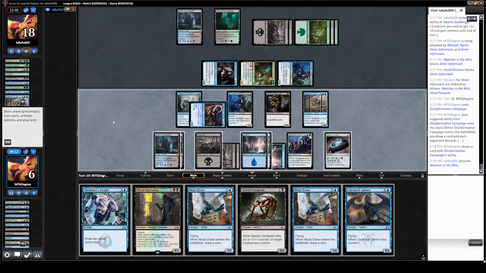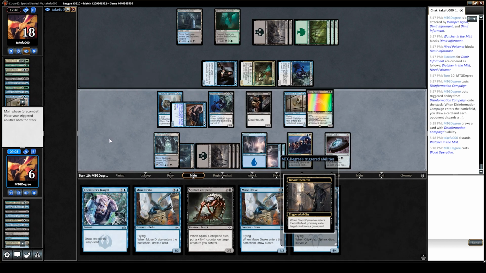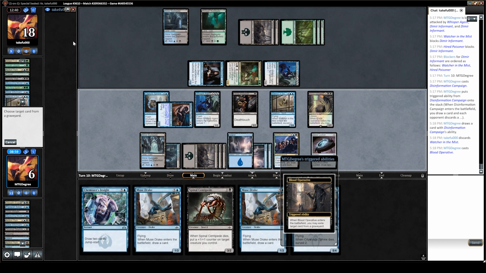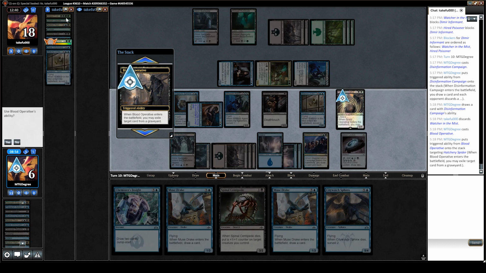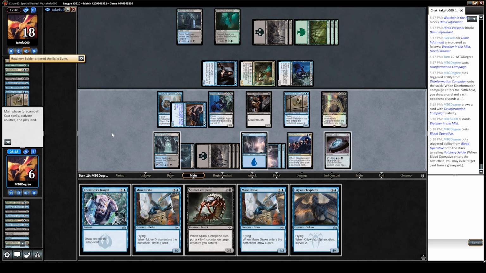Oh, they do have a double blue card. All right, that's what I'm talking about. All right, so now I want the Operative because I care about my life total a little bit at least. And what will I exile? It would be worse for them to get back the Spider if that's possible. Actually, the Golgari Findbroker might be worse. They're pretty bad all around. Not things I want to happen.